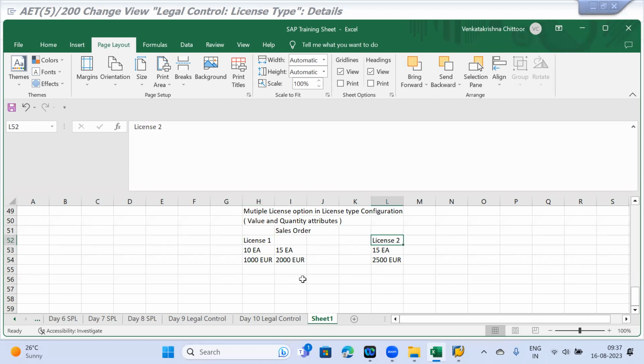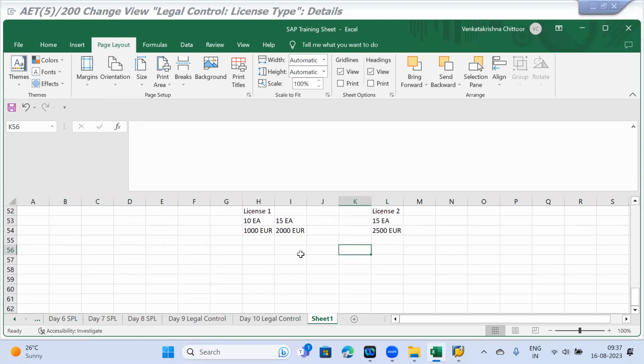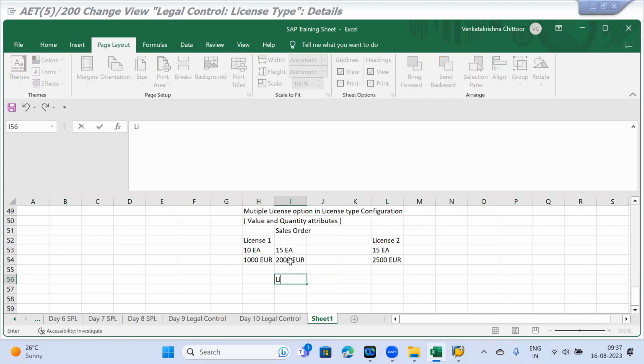So to utilize both licenses, what we can do is click the multiple license, and then 2 licenses will be assigned. License 1 will be assigned, and it will go to zero depreciation, and the 1,000 also will be 0.